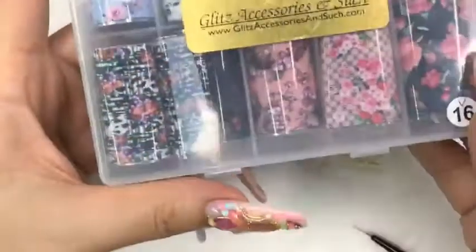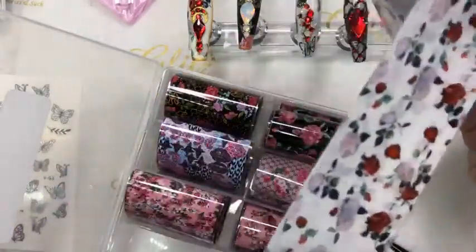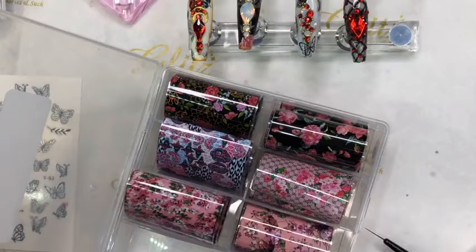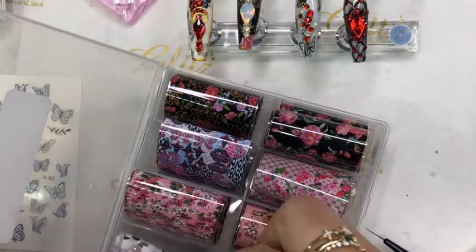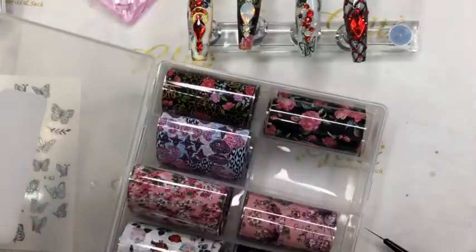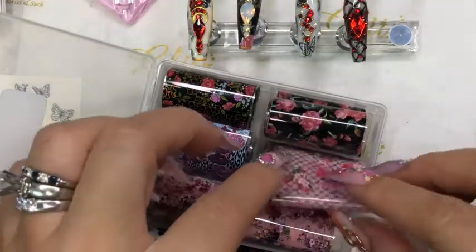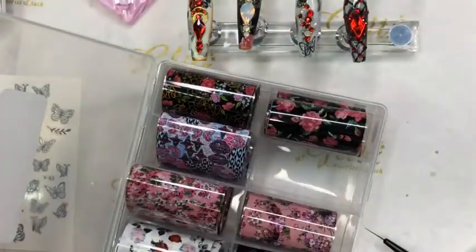This is foil set number 16, Jasmine. I love this one. I use a lot of them. I use this one, almost gone though. I need to get another set. This I cut so many times to the point that it's so short. I can't wait. And I used this one on that set. Remember, we did that set, and I used this one right there. I use so many different designs with this set. And today we did I use it a lot to the point I have only that much left. That's it. But I love it so much.